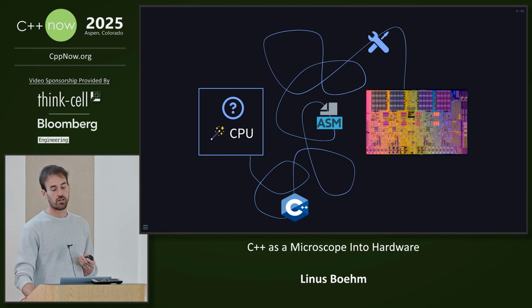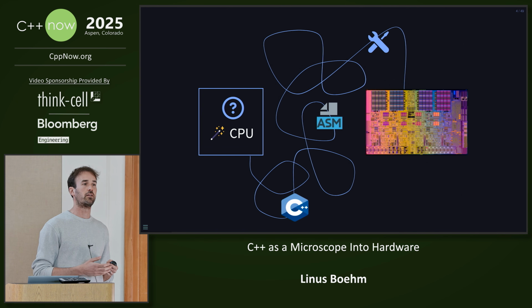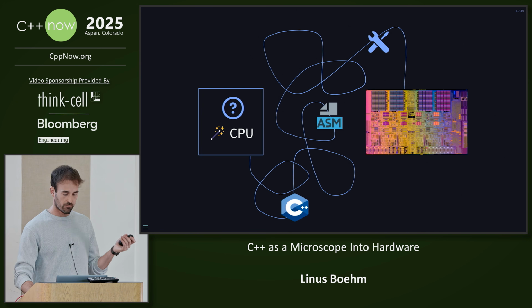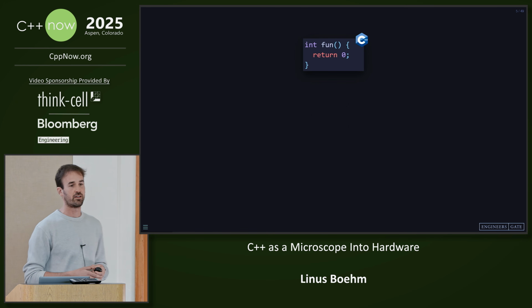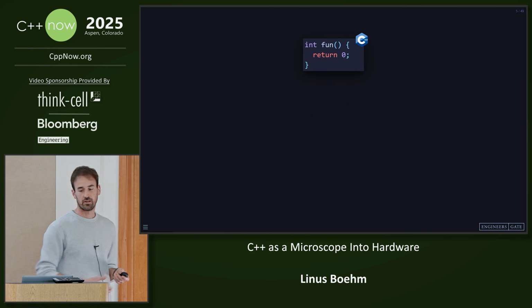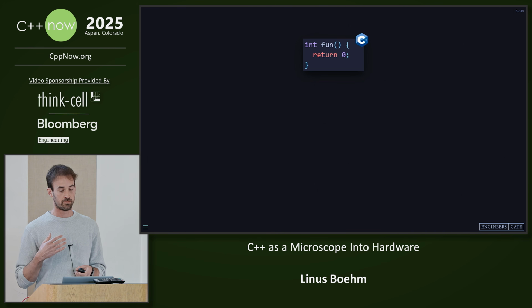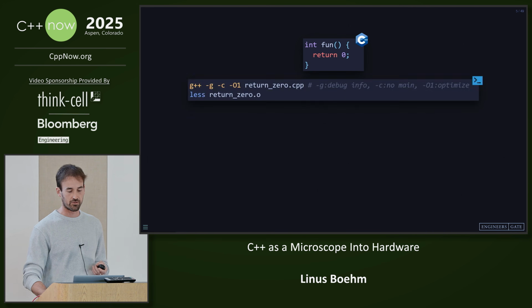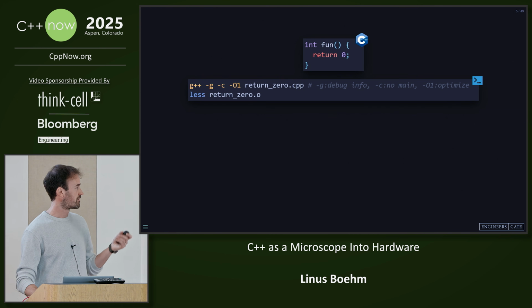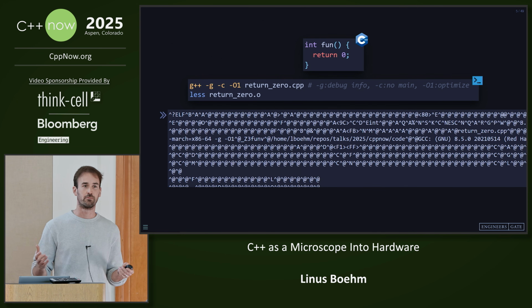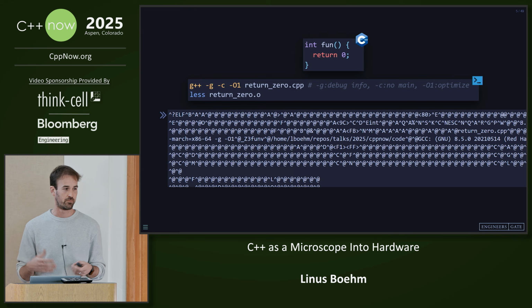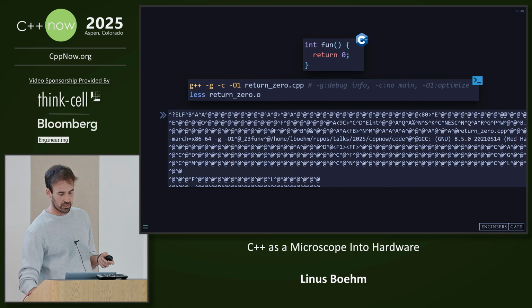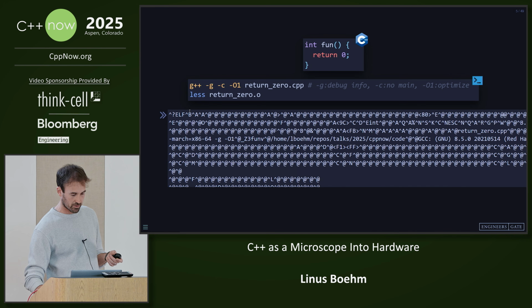So my first question that I'm going to ask is, how do we even communicate with a CPU? How do we tell a CPU what operations to run? We're all software engineers, so obviously we write some code. Here's an extremely simple piece of code. The hardware, though, doesn't understand C++, so we first have to compile it into a binary. And let's just look at what the binary looks like. It's a bunch of garbage, because the CPU only understands binary data.